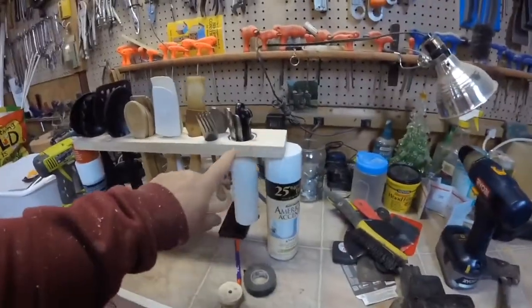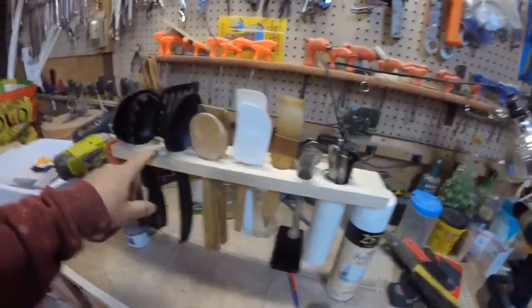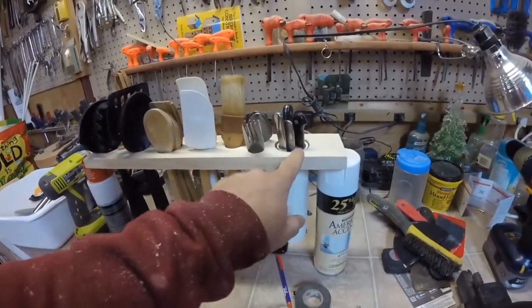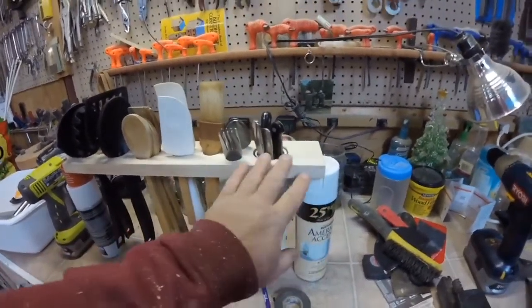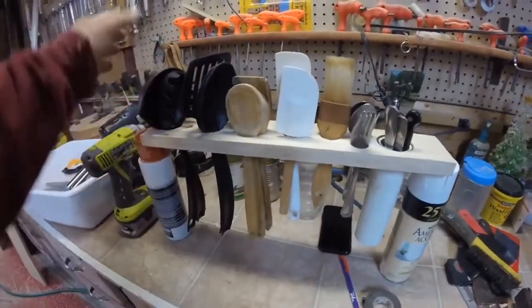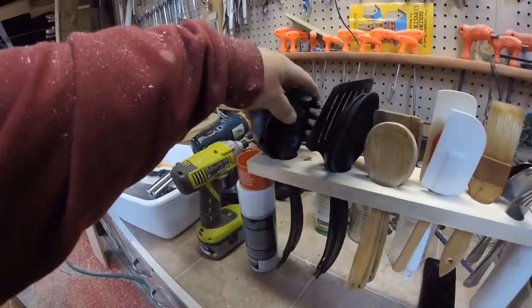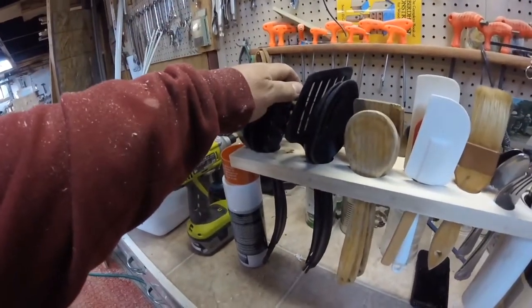Hi, so let me bring you up to date. I've done a lot of work. I'll explain how I did this and the tools I used. Now, this is the basic setup so far. I have my ladles that I'm least likely to use, but I still like to have them up here.